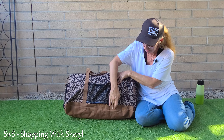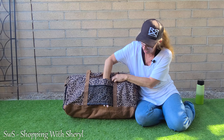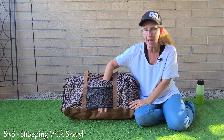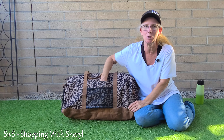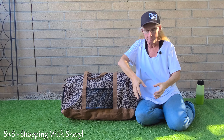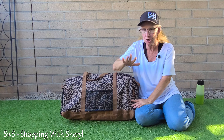When I open up this big pocket, you can see the stitching goes all the way to the seam at the bottom — it's not just stitched in one little place, it goes all down the bag and into the bottom seam. That is pretty cool. There's a nice pocket here with quality zippers, and another pocket right here as well, with the straps attached well on both.